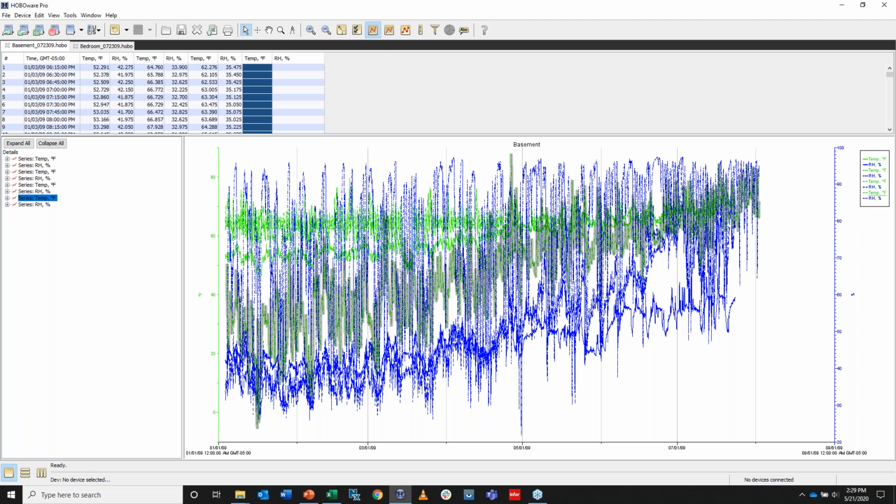But the one point where the software will trip over itself is if you have dates that overlap each other. That's where the HOBOware software doesn't understand how to deal with 2 different files with the same time frame from the same logger.